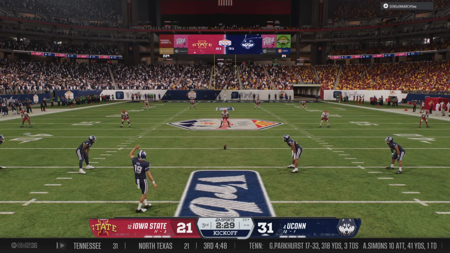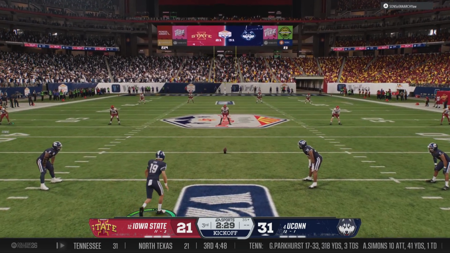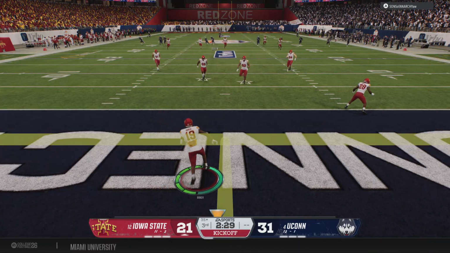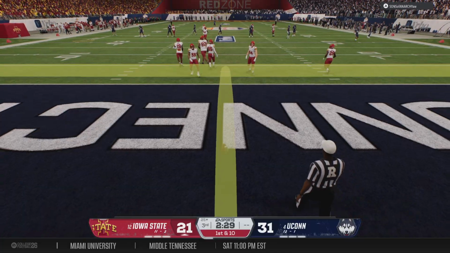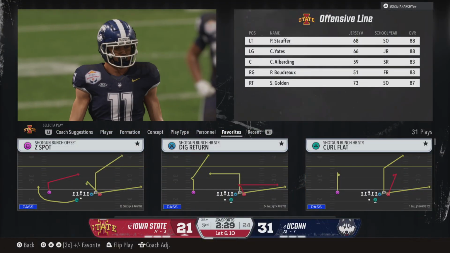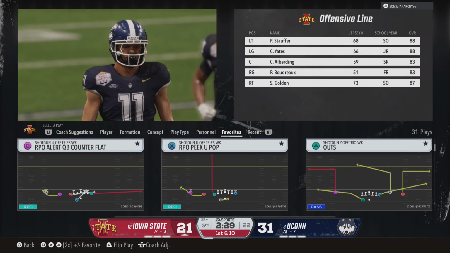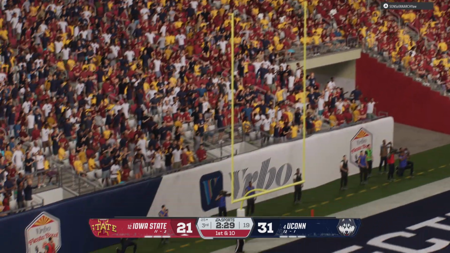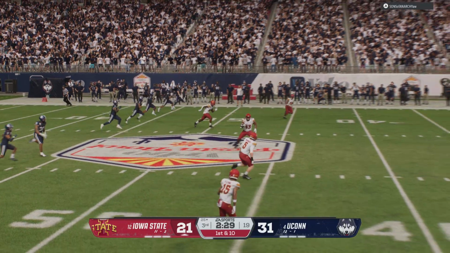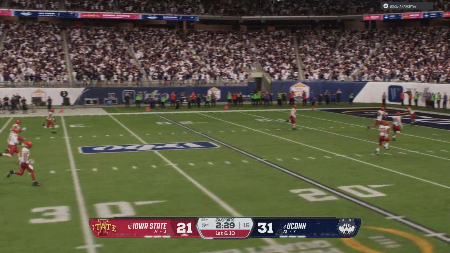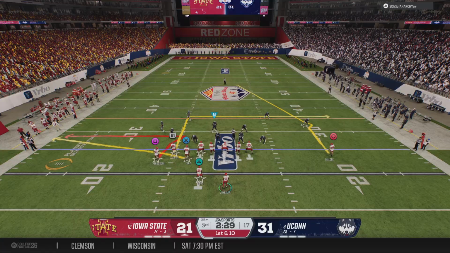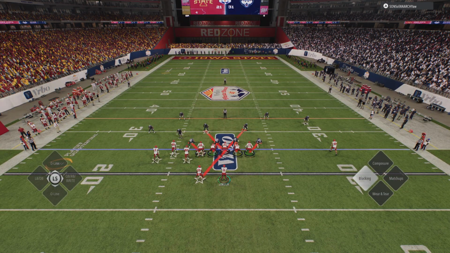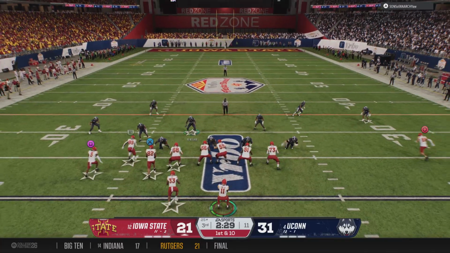So after putting up the touchdown, the kickoff team is out there to boot it away. And the kickoff will bounce right through the end zone for a touchback. And the Cyclones offense is back out on the field now. They were able to punch it in the end zone last time, looking to do the same thing here to see if the defense can make adjustments.